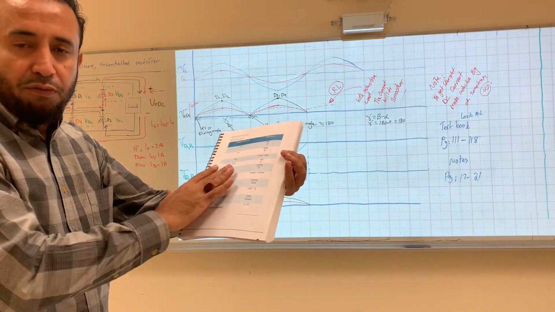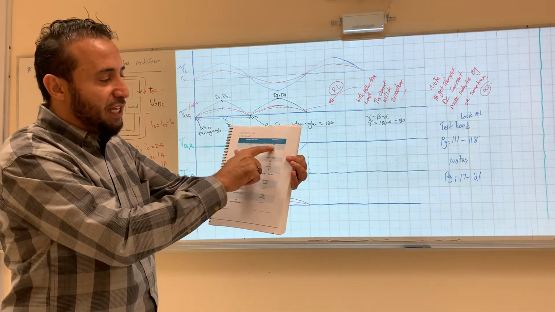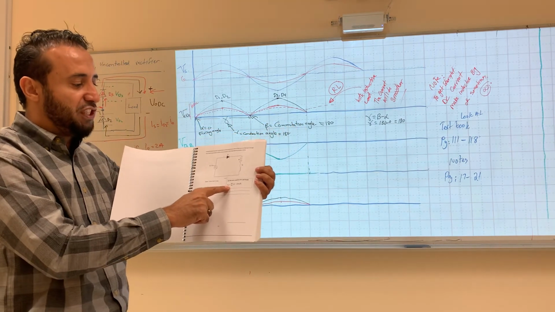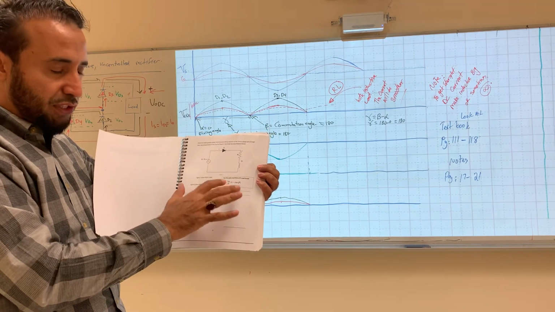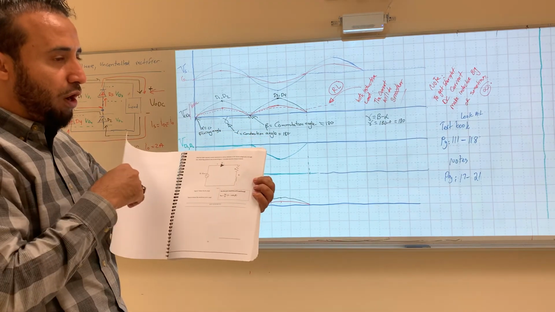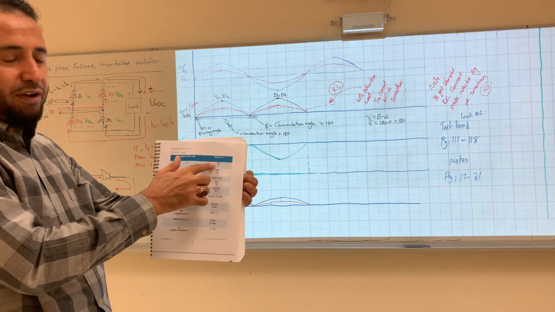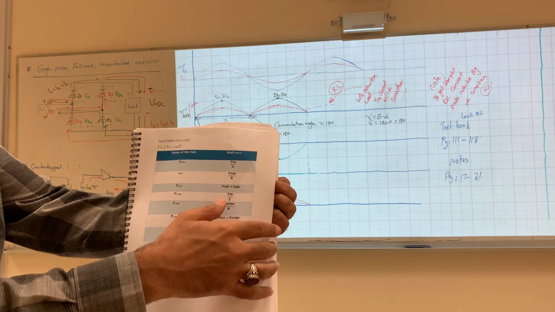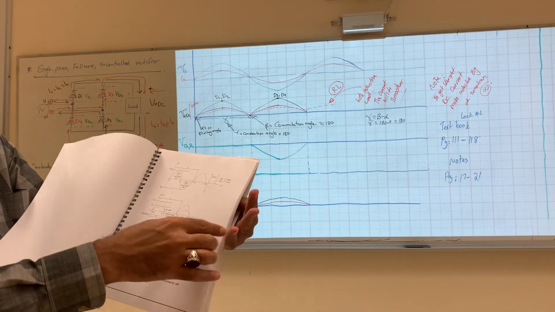For the inductive load for half wave, it will be the same except the V out DC. It will be a different equation, which is this in page 112, which is V out DC equals V max over 2 pi times 1 minus cosine beta. This is the only difference in equations for inductive load half wave. So if you are looking for the equations for inductive in half wave, it is those except this one right here. This one here is for the resistive load. For the inductive load half wave is this.